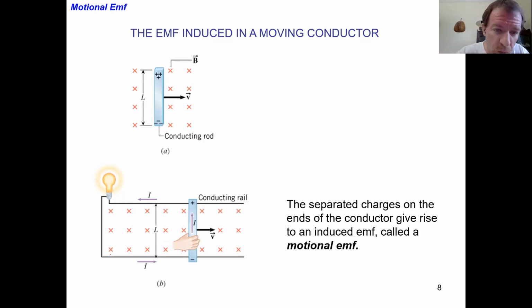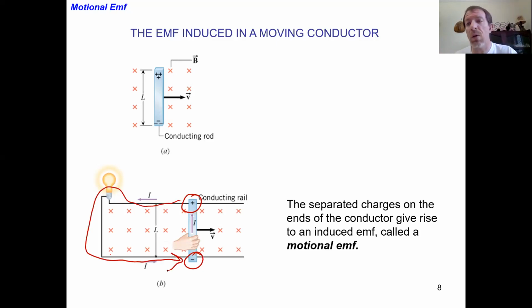Why? Because, well, we've got positive charge right there. We've got negative charge right there. And what's going to happen? We're going to have basically charge go from the positive side around there to the negative side. We've got a current. That's the direction of my conventional current. Hopefully you guys get it. This is what this process is called, again, creating an induced EMF. Specifically, this is what's called a motional EMF.